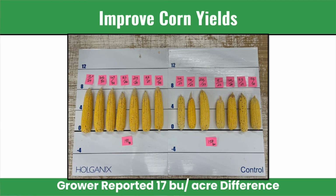Everybody's got cool yield pictures. We've got our own, but again, people see different responses based on their reality, but we consistently show value to our grower: healthier plant, better yields, and a real ROI.